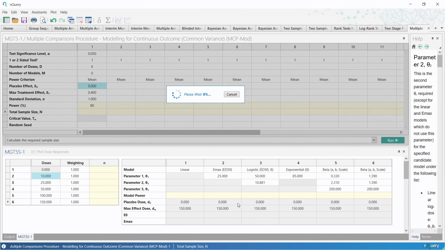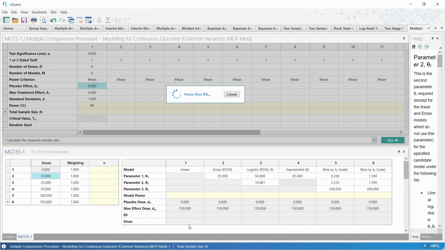You will note that in the rest of the side table, there are additional rows for the other parameters that are either inputs or outputs on a per model basis. So we can see that for each model, the placebo dose is set to 0 by default, and the maximum effective dose is set to 150, or the maximum dose by default. However, we'll see in a moment that for models that aren't monotonically increasing, these can actually vary from that original estimate. The E0 and Emax are simply the effect that we expect at placebo and the effect that we expect at the maximum outside of the range considered here.